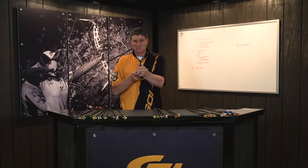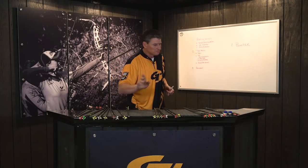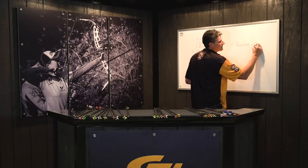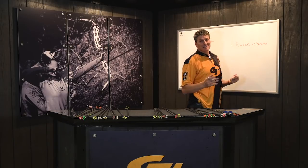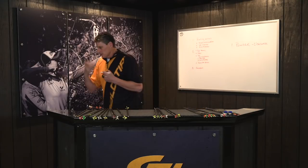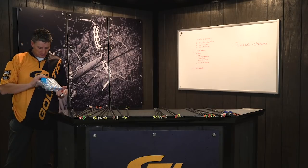And what the point weight does, when you have heavier point weight in there, it resists that planing when it does get sideways. So the first step is to powder everything for clearance, okay? Just because you have a drop away rest does not mean you have clearance. Spray foot powder is what I use. I've got a case of it here.